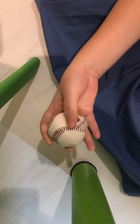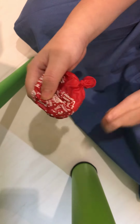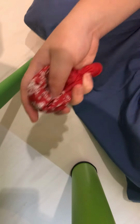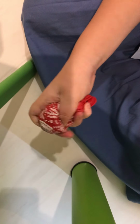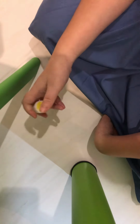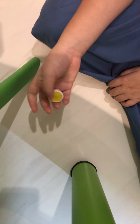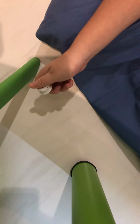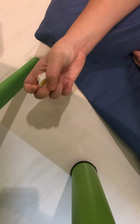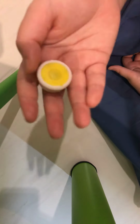Another one of these, 6 out of 10. The second last one is this. This is a 10 out of 10. There's one more. Just a clicker. I love clickers a lot. For this one, I don't know. Maybe, I guess I could say it's a 5 out of 10.